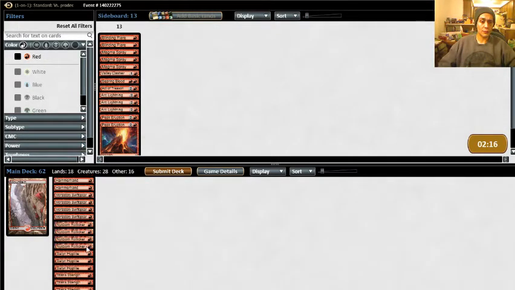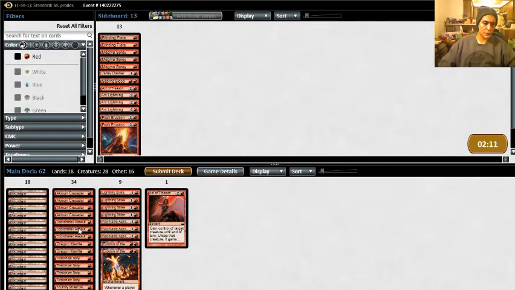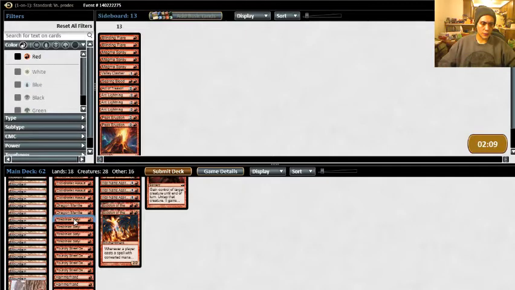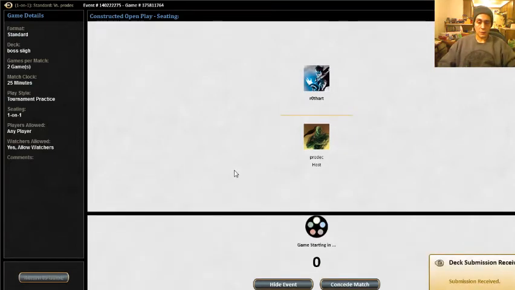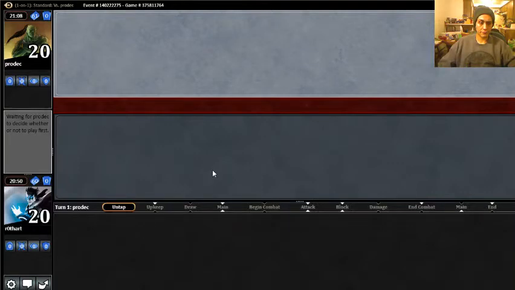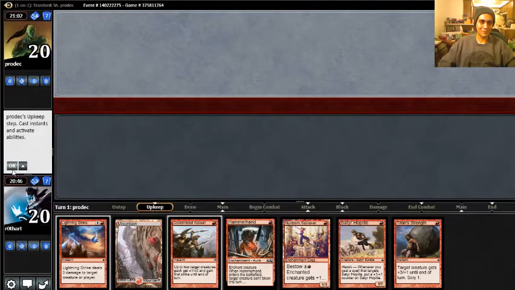So we're going to be on the draw. So we'll go ahead and lose Fire Drinkers. And, of course, the Valley Dasher. Get right back into it. Gorgeous.